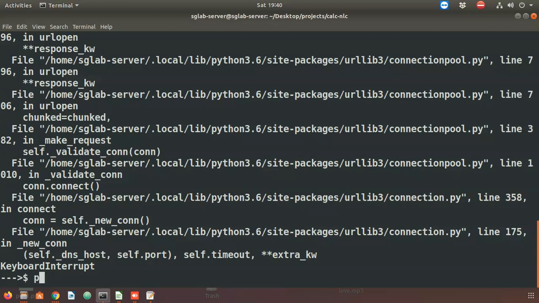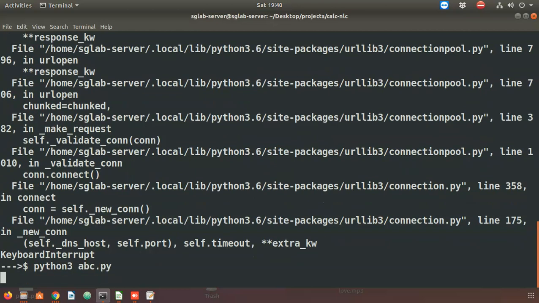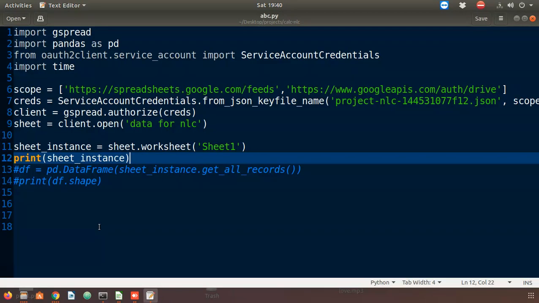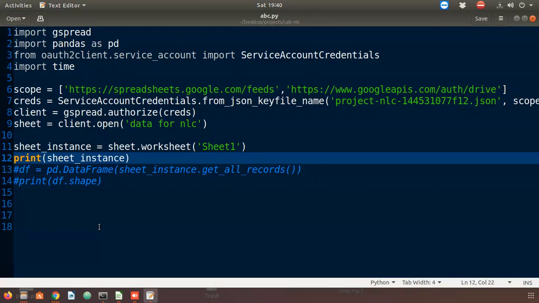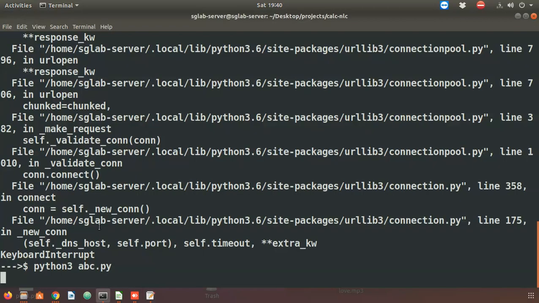I think it is getting stuck at the first step itself.